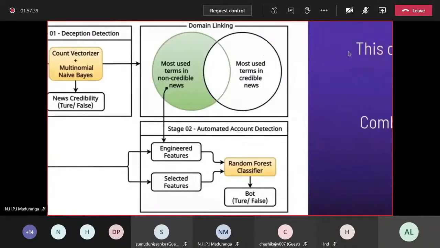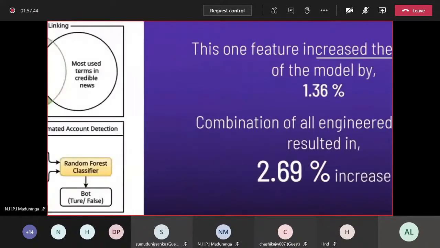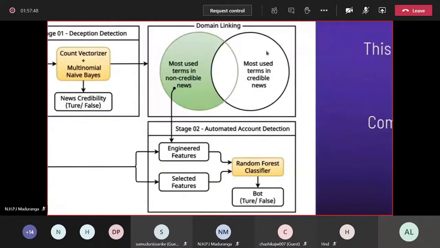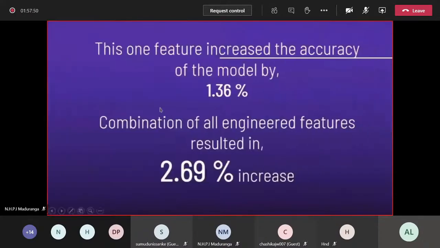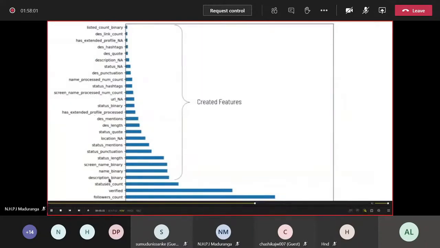Let me just tell you that the first feature, which we derived using the most used terms in non-credible news alone, increased the model accuracy by 1.36, and all the other engineered features resulted in a 2.69 increase. So these are the created features. You can see there are some features called binary features.